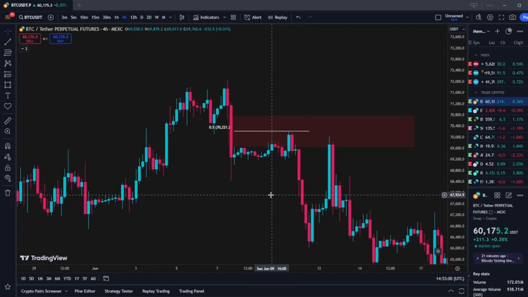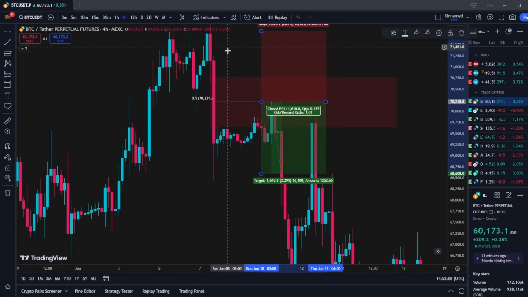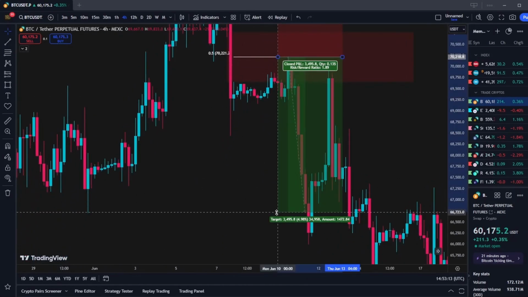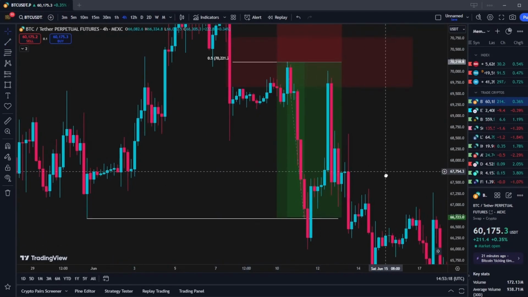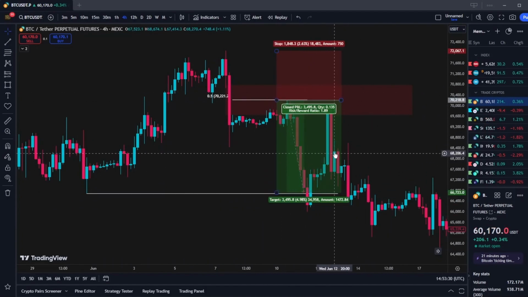Now you can see just how well these fair value gaps work, as if you would have seen the fair value gap here, you could have placed your entry right here, placed your stop loss at the previous high, and then your take profit at the previous low or swing low right here, and you would have seen a nice profit and around a 1 to 1.89 risk to reward ratio. Now, whilst that's not the best, you can still see that the entry was perfect. We didn't go into any drawdown, and the trade hit the take profit nicely.